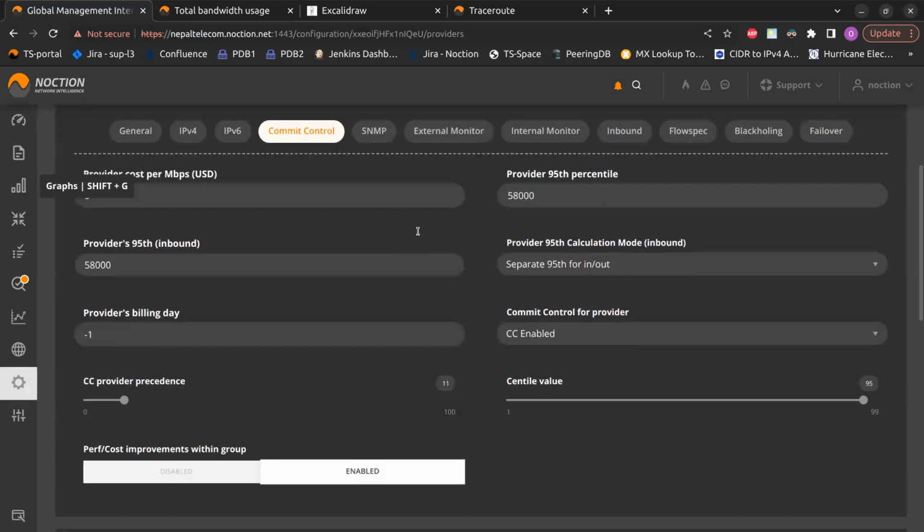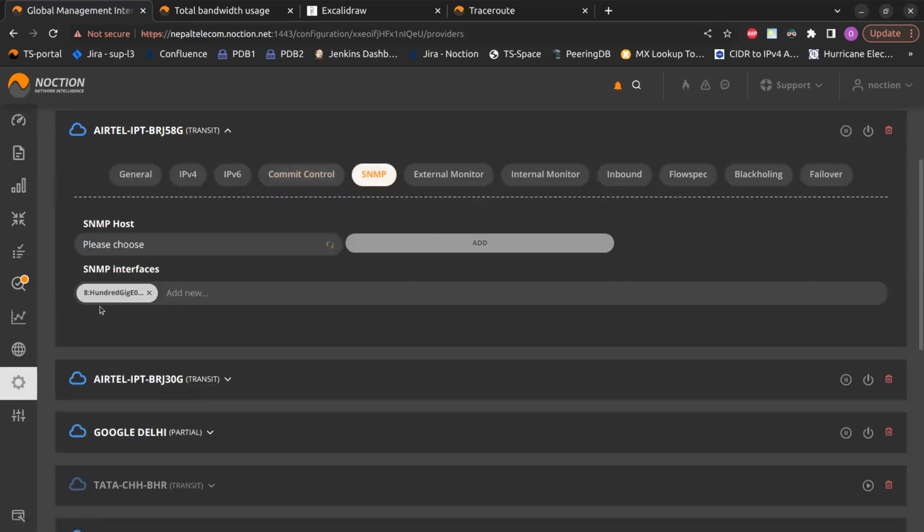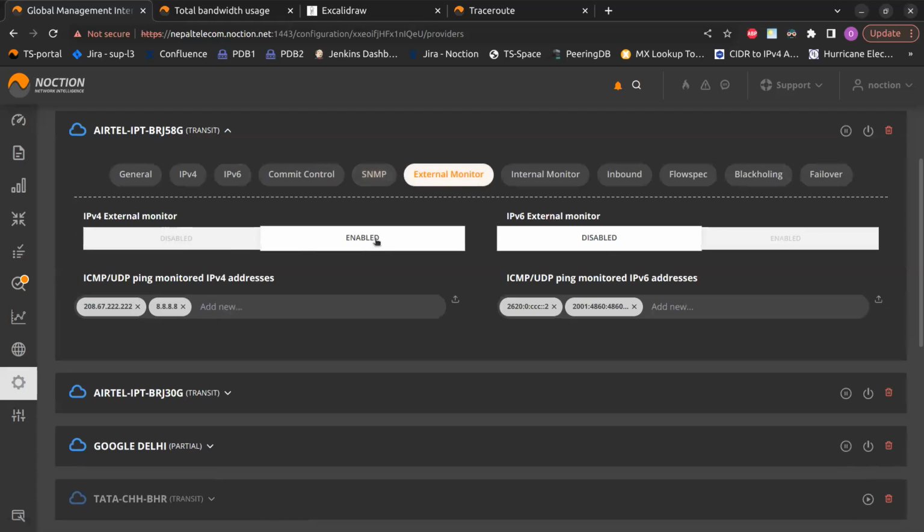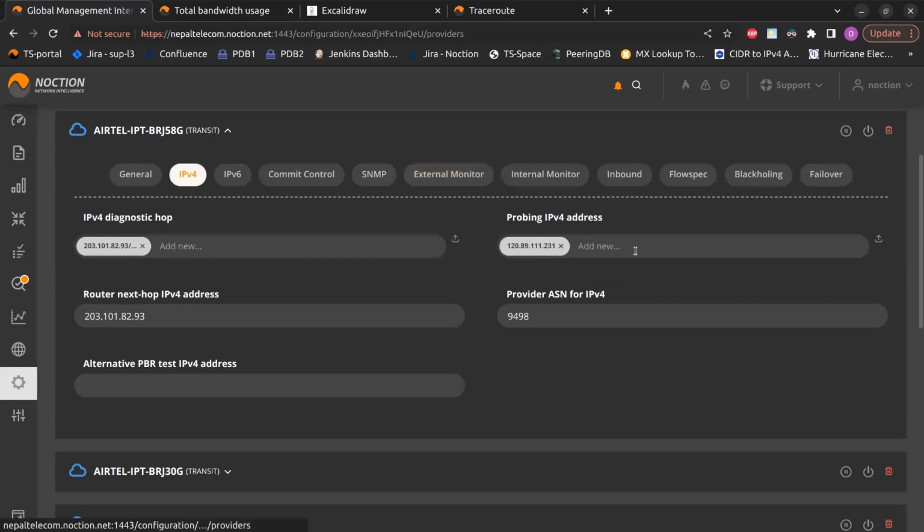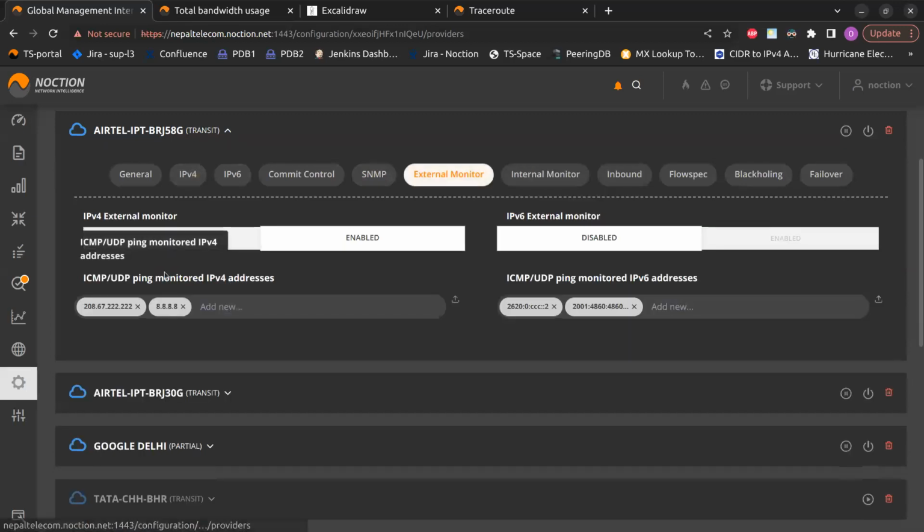Okay. SNMP. So here you configure to which physical interface this provider is connected. External monitor, as I mentioned before: RP constantly sends ICMP and UDP pings from this particular probing address to DNS, Google DNS or OpenDNS in order to confirm that the internet is reachable.